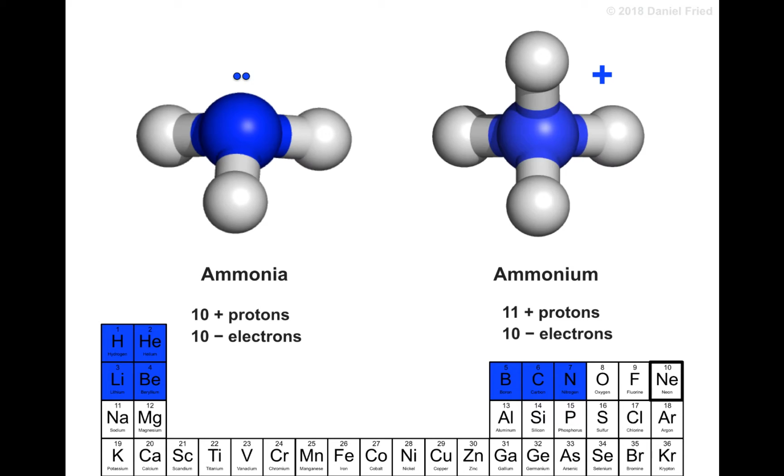Now, what we're going to begin to learn about are the concepts of acid and base. The base form of this molecule is ammonia, and the acid form is ammonium. So what am I talking about, the base form, the acid form? These two molecules can convert from one to another. So if you build an ammonia, it's actually pretty easy for that molecule to become an ammonium, and I'm going to show you how that works.